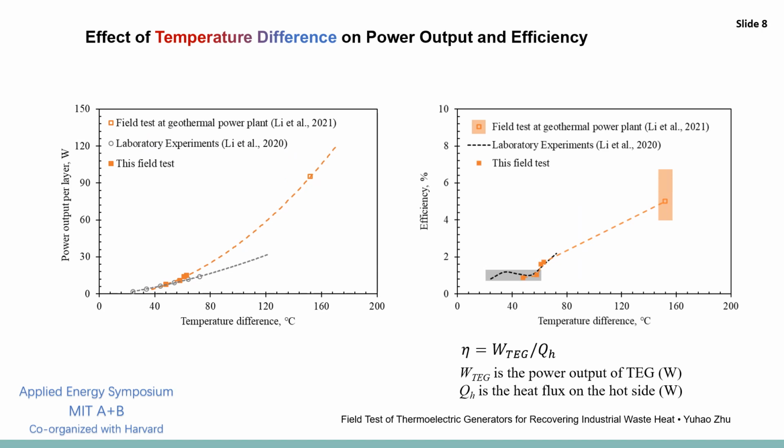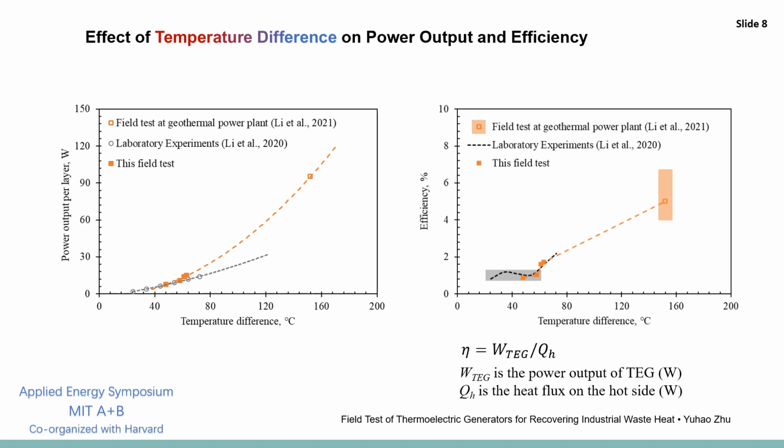We studied the effect of 3 factors on power output and efficiency, including the temperature difference, and flow rate on hot and cold side. In the laboratory experiment, the power output of TEG was proportional to the temperature difference. In field tests, it is inconvenient to adjust the water temperature at will. The results measured at different temperatures were relatively few and did not vary much from each other.